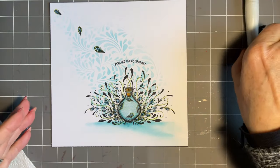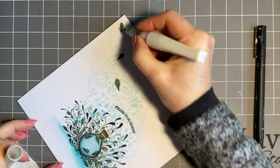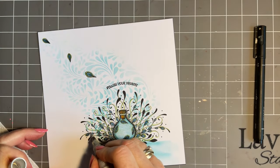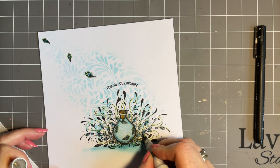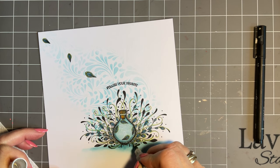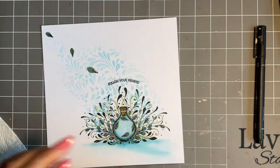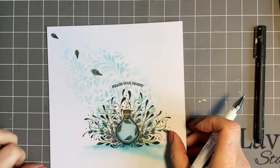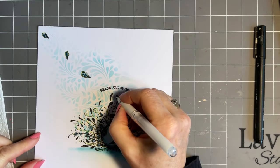Now, just want to add a little bit of my Wink of Stella just to these up here. And I think we'll add some on. We need a bit of glitter, don't we? Bit of glamour on here. And also I'm thinking some little white, now again, just going to check my white pen. There we go. Don't ever look at the back of one of my samples if ever I give you one to show, ladies and gents, because chances are I'll have done some scribbling on the back of it.